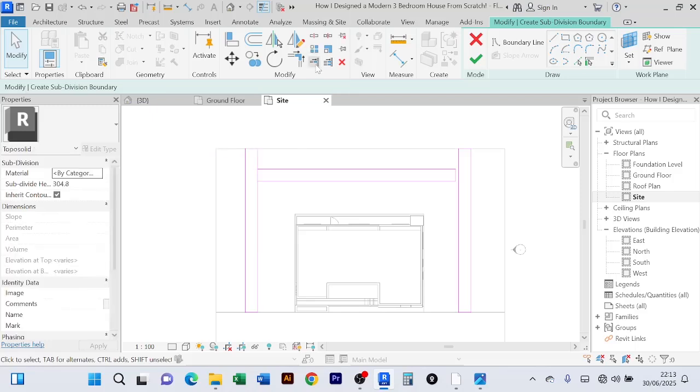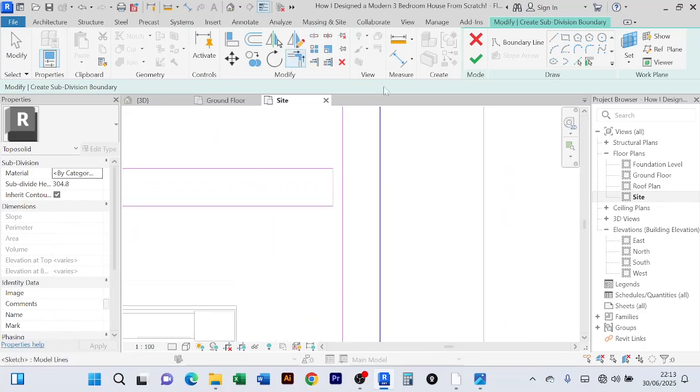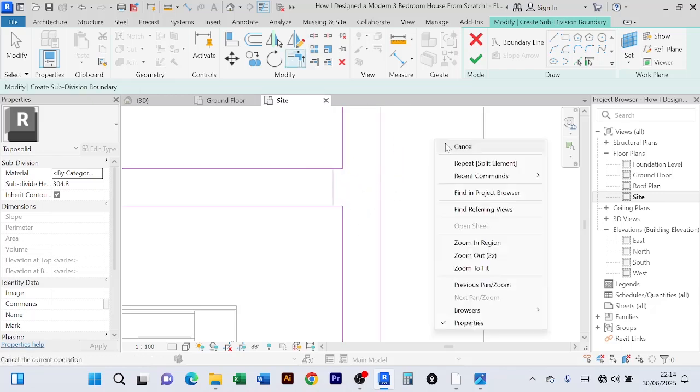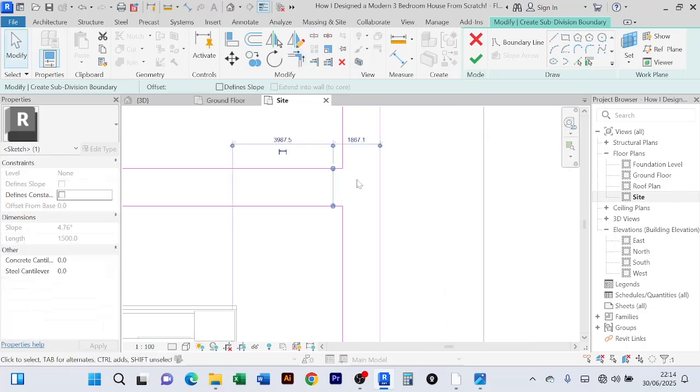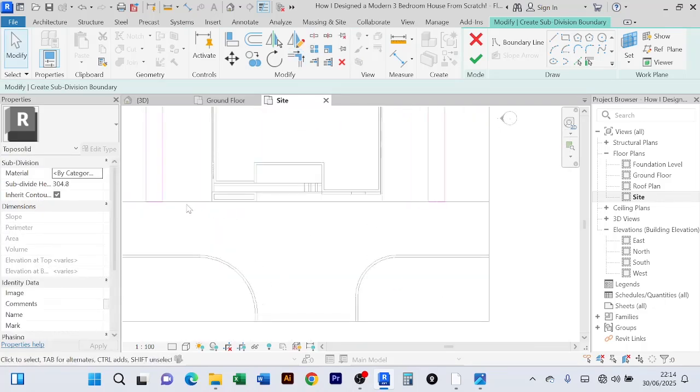First of all, let's come to this trim, but we need to split here in the middle so that we can trim this to this, this to this. Then here we shall also split so that we can trim this to this, trim to this. Then we can delete this. I guess that is it.